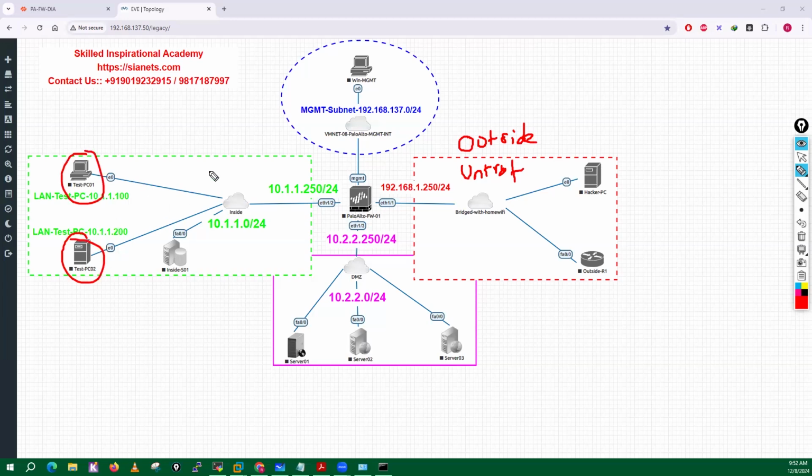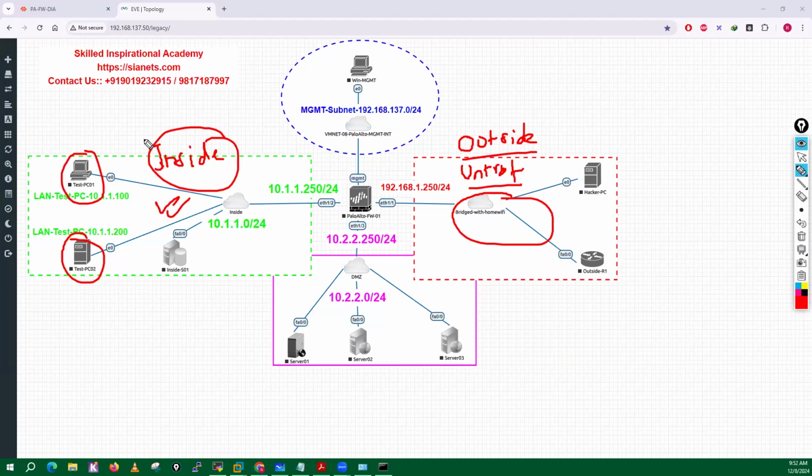So I hope these terminologies, inside or outside, untrust and trust, are understood. If I say inside, I'm talking about this area. If I say outside, I'm talking about this area where I have a direct connection with the internet. Untrust is outside, internet is outside, right? Trust means your LAN zone.